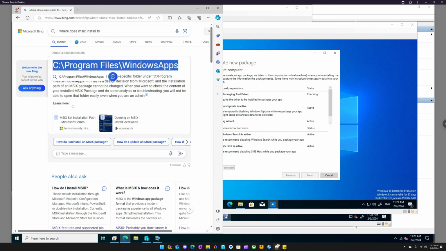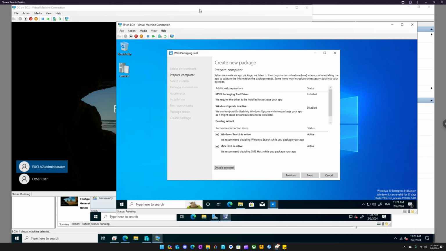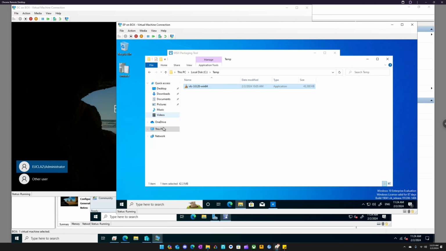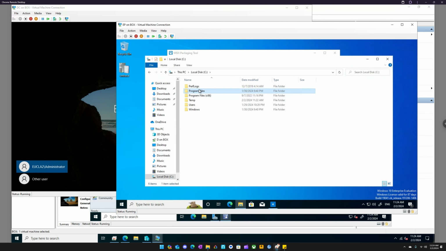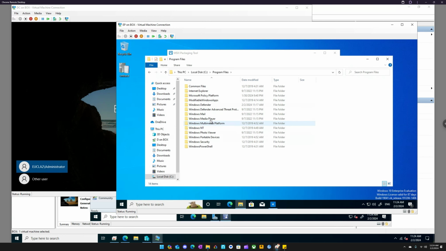So it looks like it installs where other modern apps are located. So what is that? C, Windows, Program Files, View, Hidden Items.